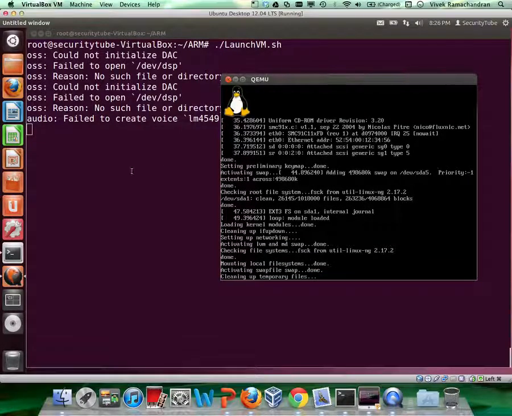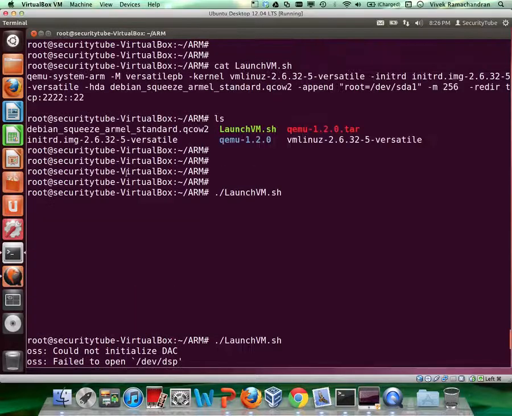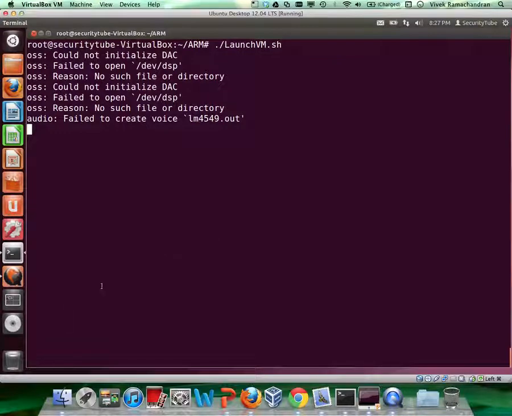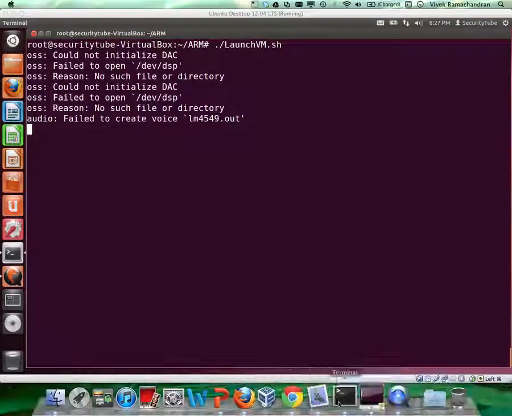What I actually have done using the redir command, which I had just shown you here, is basically saying that any connection which comes to TCP port 2222 on the host should be redirected to port 22 on the guest. Which means if I SSH to my Ubuntu desktop server on port 2222, it is going to redirect into our ARM based machine, right? Fantastic. So let's go ahead and do that.